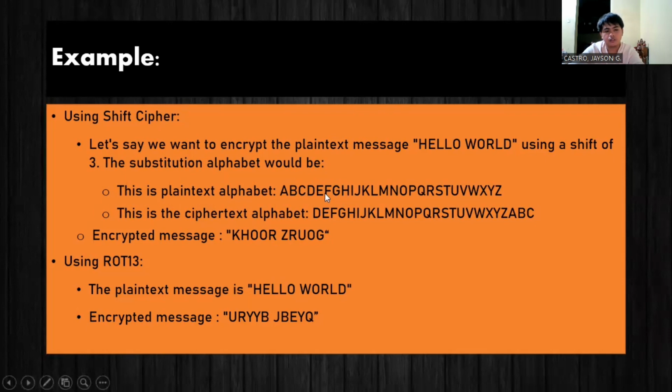Then count this H. So the keyword is minus 13, down 13.